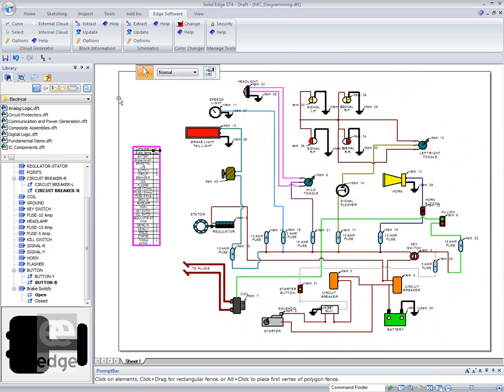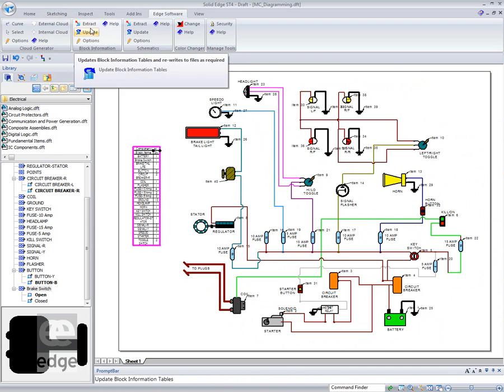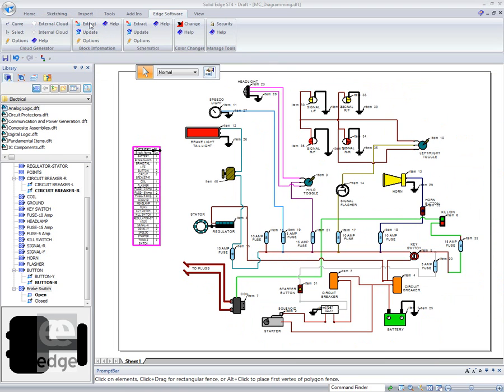I think I've got something hidden behind the screen here. Just let me for a moment. Okay, let's see if I can get everything back on this screen.